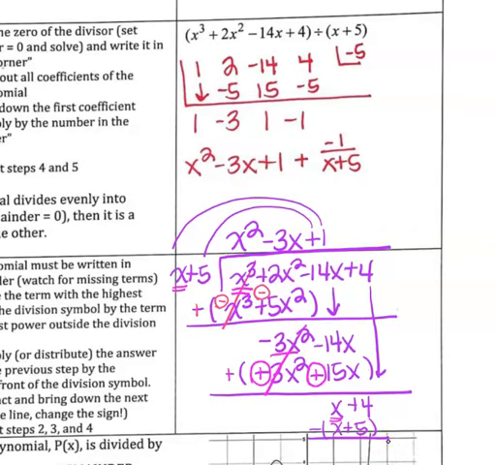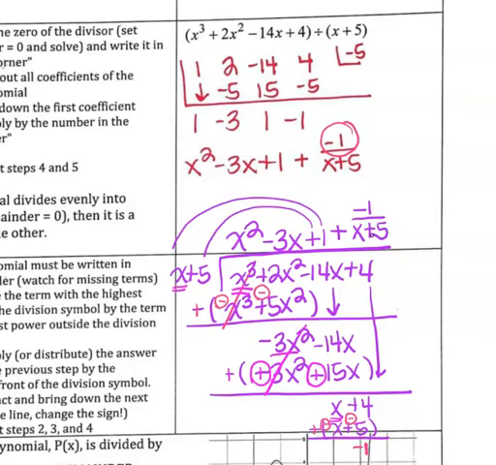I draw the line, I change the signs, so that means I can add my opposites here. And I end up with a remainder of negative 1, which matches what I have up here, the synthetic division. Now, to state my final answer, this is my quotient at the top here, and then I just write plus whatever the remainder is over the divisor, the thing doing the dividing.